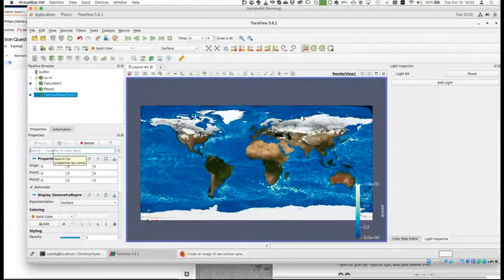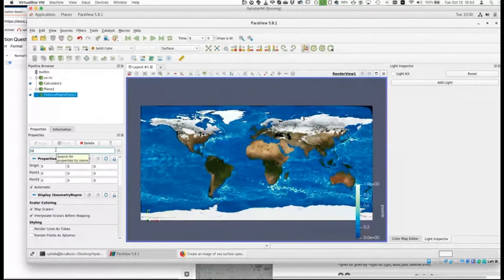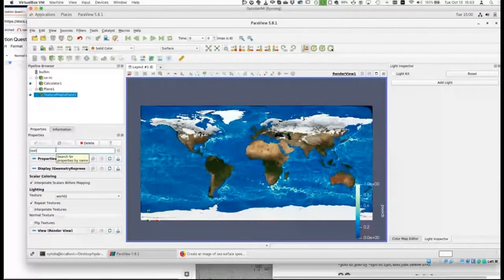And in each of these menus, you always have a search box on the top, and that gets you to the properties that you're looking for faster. Okay, just put it in the chat if you have the texture on the image, if anybody has that, and we can see where people are.